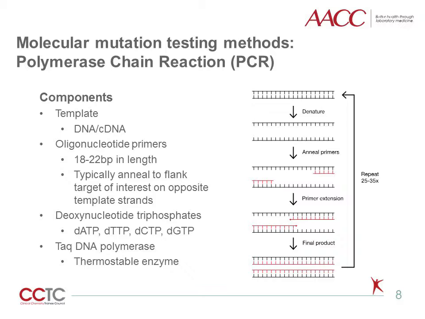The process begins by denaturation of the template DNA, which breaks the hydrogen bonds between the base pairs of double-stranded DNA and produces single-stranded DNA. Primers specific to the region of interest then anneal to the single-stranded DNA. The primer extension occurs with Taq polymerase incorporating dNTPs and produces a final elongated double-stranded DNA product. This process repeats 25 to 35 times to produce adequate copies of genetic material for downstream analysis.